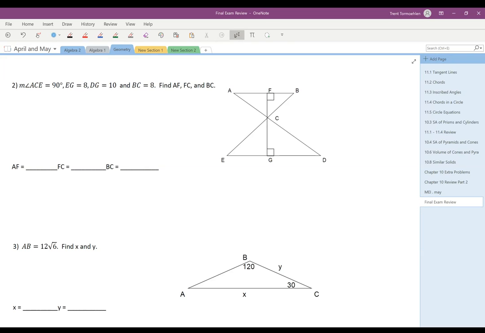So for number two, this problem has two things going on with it. Number one is because you know that this angle is 90 and this angle is 90, that means those two lines are perpendicular to the same line, AB and ED, so they are parallel, which then means that this angle is the same as this angle and this angle is the same as this angle.